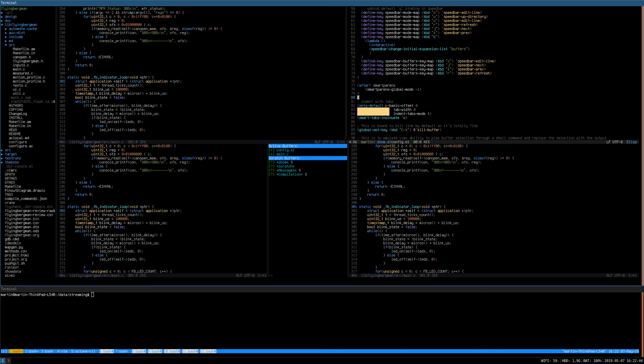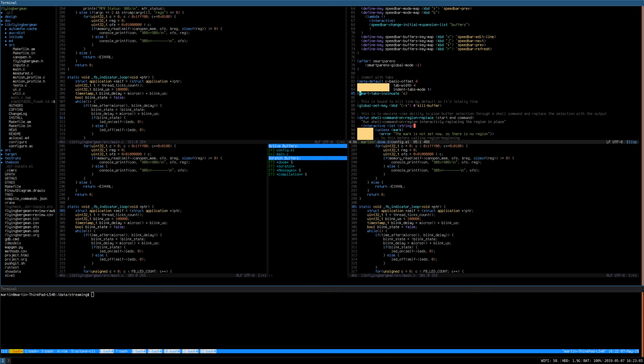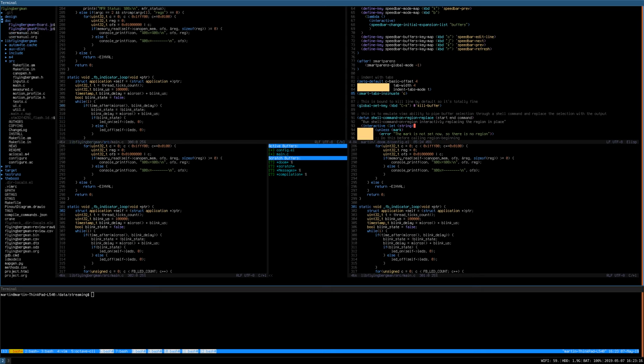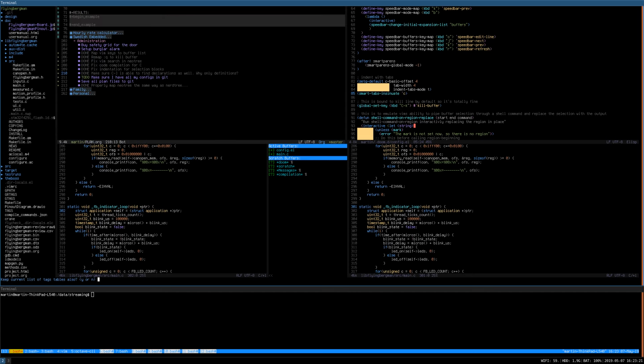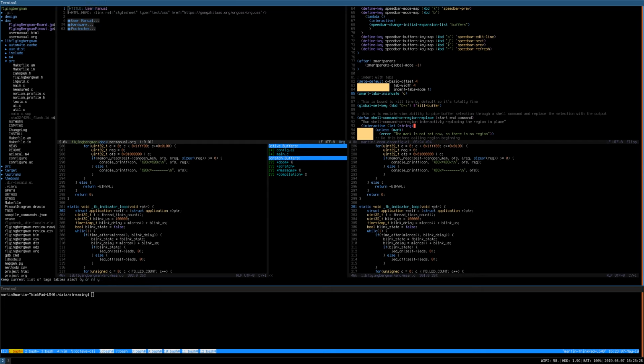Next is indentation. I set this to basic, for indent tabs mode. I still have a little bit of trouble with automatic indentation. For the most part, it does work, but let's see here, smart tabs. Maybe I should actually insinuate smart tabs into org mode as well, because in org mode I do have a little bit of trouble. Let's have a look at the documentation here. No, this is not documentation. Where is documentation? There we go.